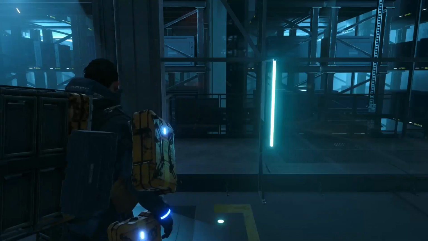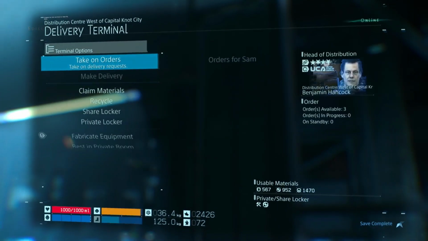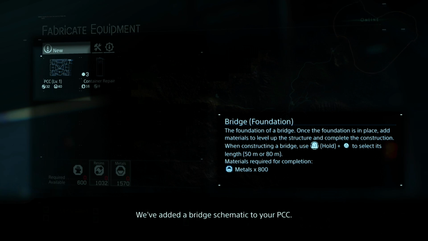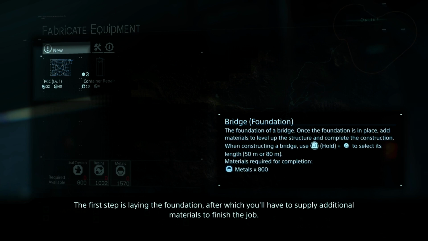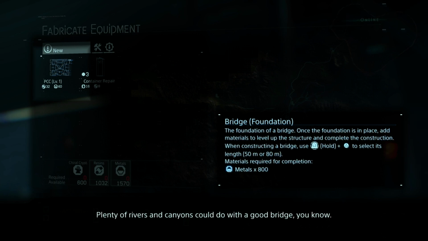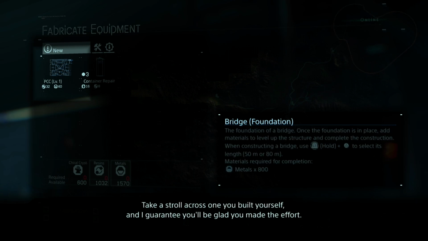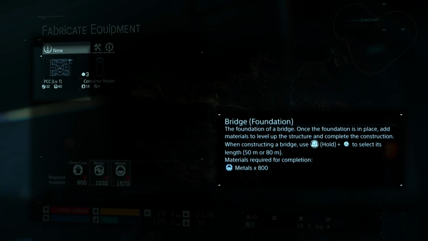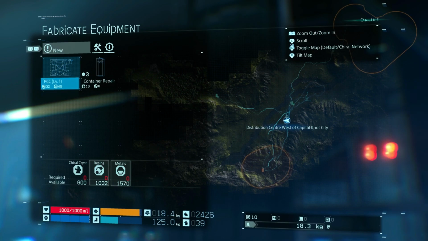Okay, see, now that's good, because I think I've got a lot of materials on me that I could just get rid of here. So let's see, recycle again. Let's see, PCC, what's a PCC? The first step is laying the foundation. After which, you'll have to supply additional materials to finish the job. Plenty of rivers and canyons could do with a good bridge, you know. Take a stroll across one you built yourself, and I guarantee you'll be glad you made the effort. Good. Okay. So, let's build a bridge then. And I need 800 metals for that.